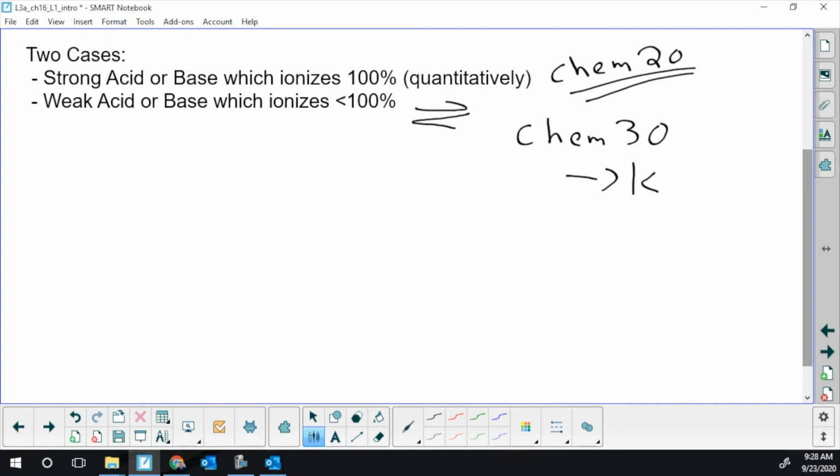Again, for acids and bases, you're going to need a Ka value for an acid, or you're going to need a Kb value to solve questions with bases. Now, we've got a few more skills to go before we really dive into these. So I'm going to do a couple examples. You're going to practice Chem 20. Or you can do these, but we're going to do them with a percentage today before we move into the K values.